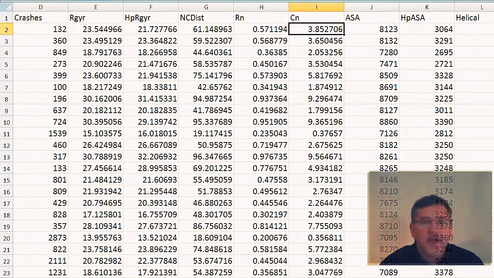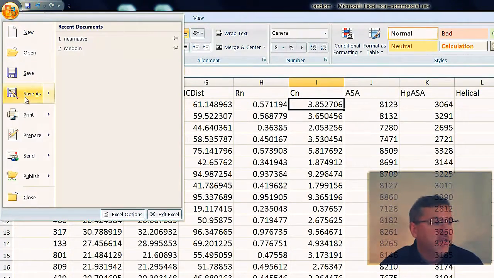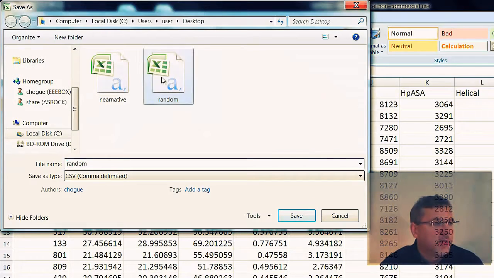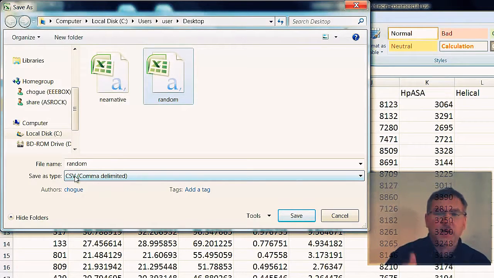Now fortunately the Excel package has a way of saving as, so I'm going to pick Save As here, and I'm going to save this file and replace the file random, which is a comma separated value file, or comma delimited. That means if you open the file and look at it, there's a comma in between every value in the table.